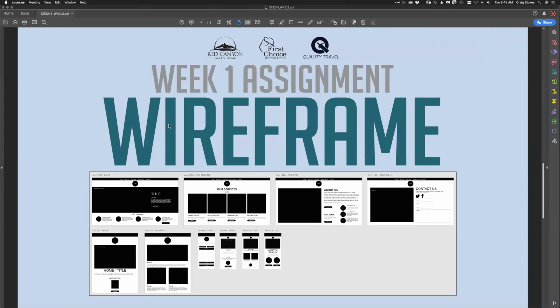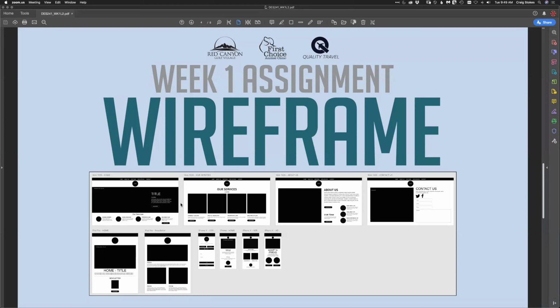Now onto the wireframe. It's kind of like that phrase, show don't tell. That's a very good way to describe a wireframe, because what you're doing with the wireframe is providing a very simple, yet explanatory visual concept. As you can see right here, this is the wireframe that we will create.